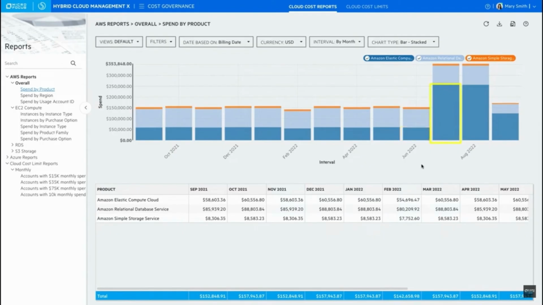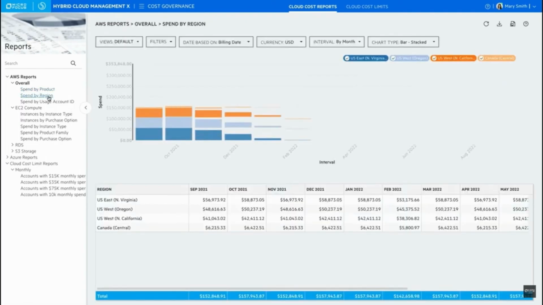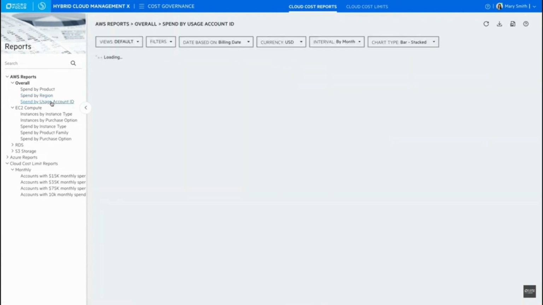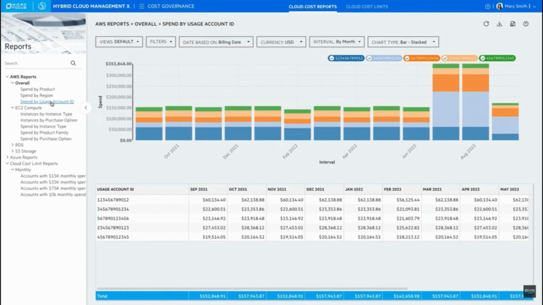Now we're going to dive deeper into the what in a minute, but I also want to show you our top level pivots for the where or the location of your cloud spend, and then also the pivot for the who. And the who here is represented by the cloud account. So for our example, we have now established that all overspend was done by the cloud accounts that start with 3456 and 5678.